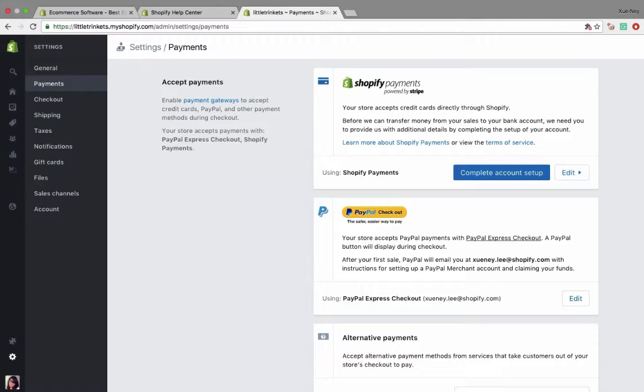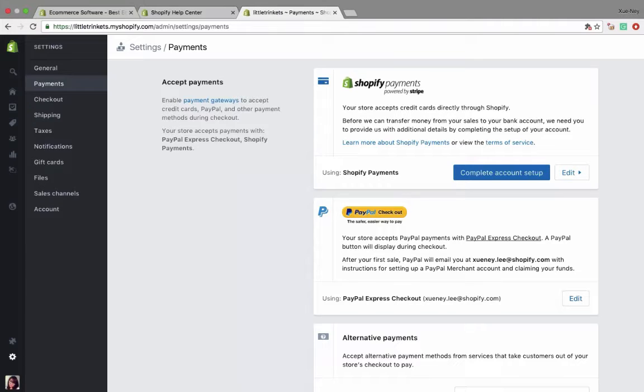There are certain products or businesses that we can't support. If you're not quite sure, I would highly recommend that you read our terms of service before you complete the account setup. But otherwise, for something like a jewelry shop or t-shirt shop, feel free to complete the account setup. If we have any additional details we need from you, we'll be in contact. But otherwise, yeah, it's a very complete form. Once you submit, you're ready to sell.